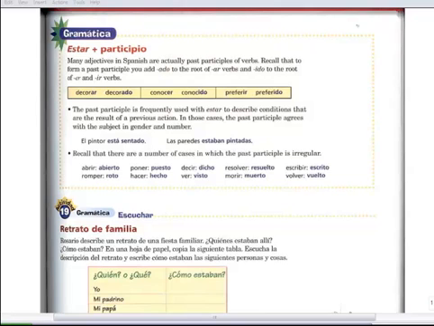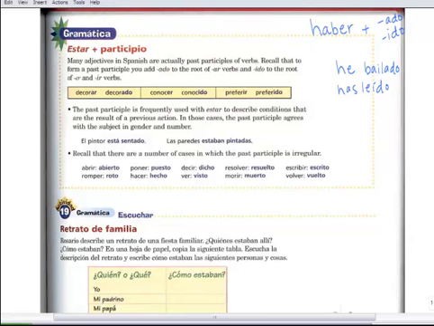So I know that you guys talked last year about the participles. I know that you guys did some stuff with the present perfect and the past perfect, which is the verb haber and then ado and ido. So that was stuff like bailado, I have danced, or has leído, you have read. So today we're just talking about the participle itself and then pairing it with the verb estar.